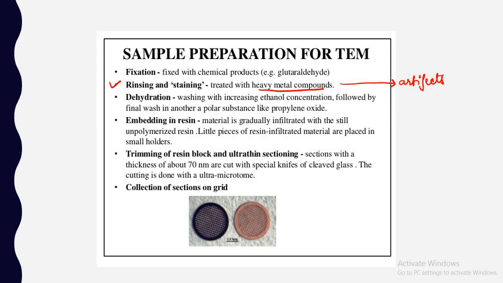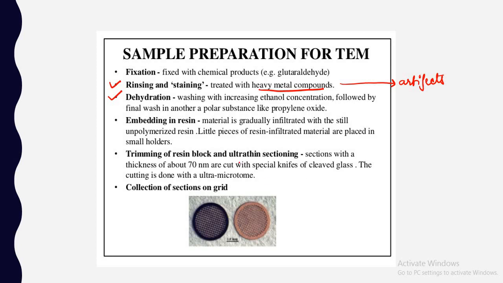Because of the staining, and because of the dehydration also, which is the second step, dehydration and staining will kill the specimen. You cannot observe the live cells anymore. So there are two main reasons why live cells are not observed. First of all, this whole system is placed in a vacuum. Second is the harsh and heavy metal staining and dehydration.